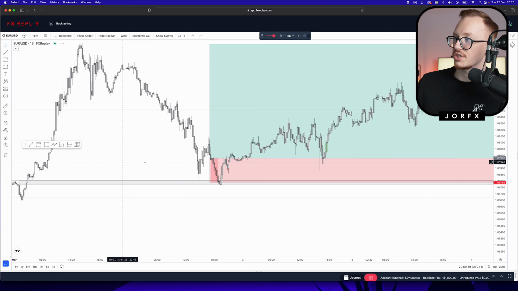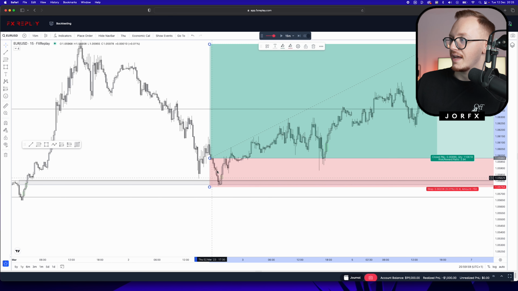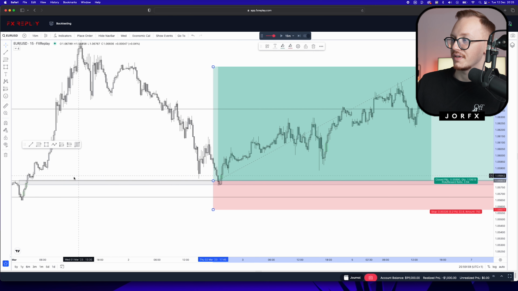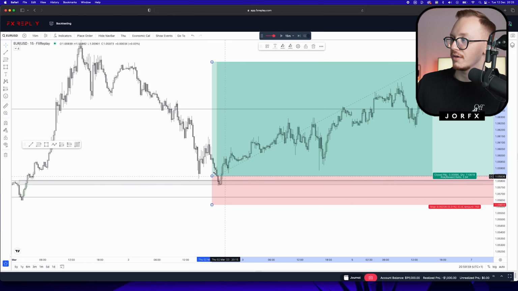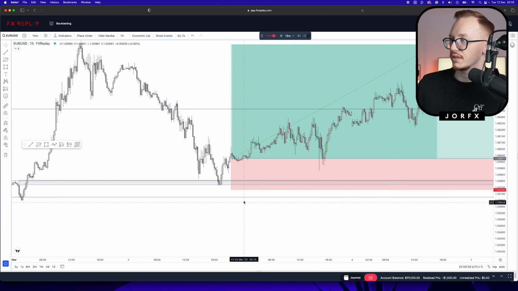So if I would have had another chance to handle this better, it is of course to give my stop loss a lot more room. As we have the upwards potential, there was no need for me to put it this tight, and maybe get a better entry on that fair value gap right here. Or if you're waiting for a reaction out of the fair value gap, get the entry right here and put the stops underneath here. Why?